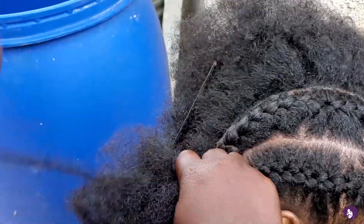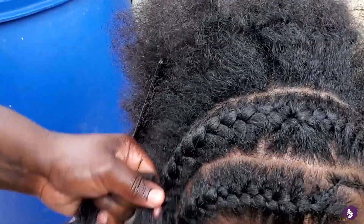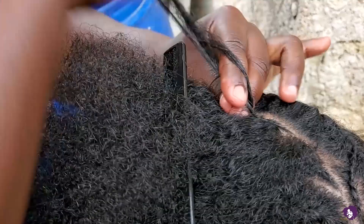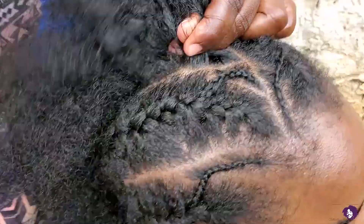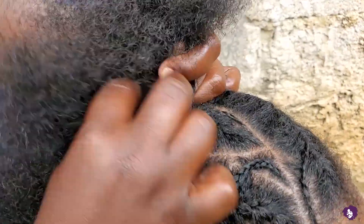One thing to note if you're going to be doing these braids on somebody: you see how big you can part at the front because you have a wider surface area. But once it gets to the back, you have to make sure the parts are kind of tiny, because you'll probably end up having like four braids at the front and when you reach the back you can only accommodate three. The back of the head is tinier and as it goes towards the front it spreads out — almost like a rounded triangle.